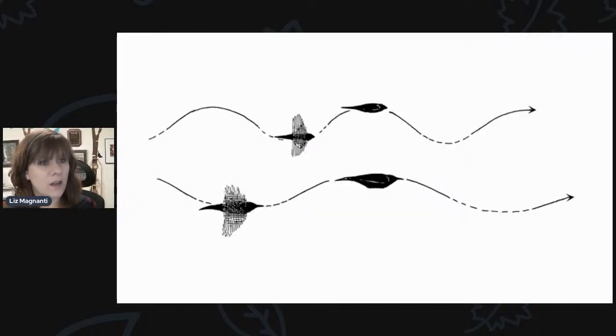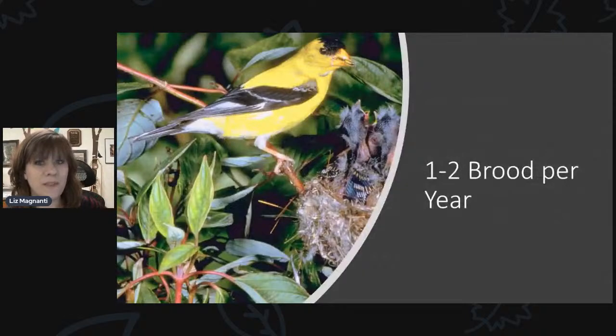They also have what's called undulating flight, kind of like a woodpecker. If you think of when you're watching it fly, they kind of dip down. And so they kind of do like a bit of a weave when they are flying. So that's called undulating flight, where they kind of bounce down, bounce back up, bounce down, bounce back up. And when they're flying like this, that's usually when you hear them doing that potato chip type call.